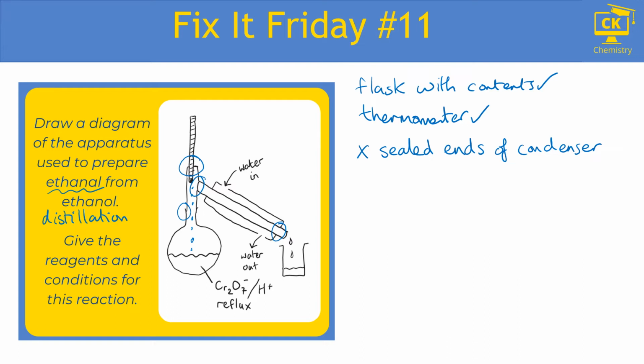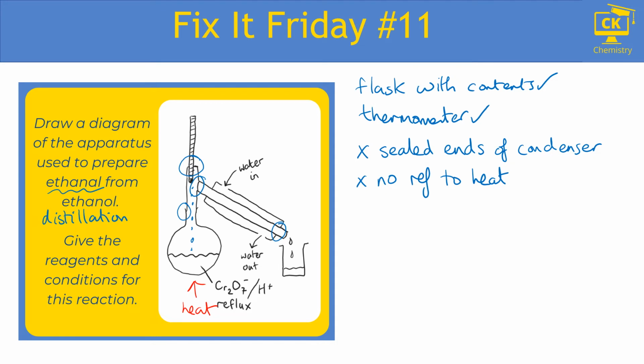Okay, what else is the problem? Well, we talked about a round bottom flask or a pear-shaped flask being important to distribute heat. The source of heat has not been drawn, or there's been no reference to heat in this diagram. Reference to heat can be as simple as an arrow underneath with the word heat. There is no requirement to draw a Bunsen burner. In fact, it's not good practice to use a Bunsen burner for this because aldehydes and alcohols are extremely flammable. So probably we would rather have a water bath or an electric heater, but you don't really need to be able to draw those. So you can just simply do an arrow and the word heat, but it needs to be in there because it's part of the experimental setup.